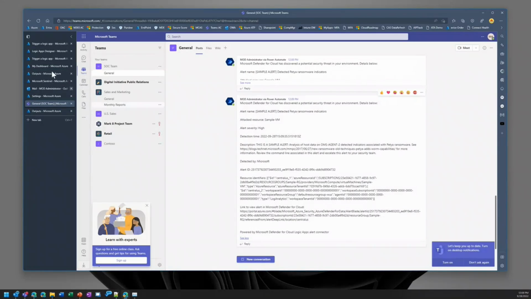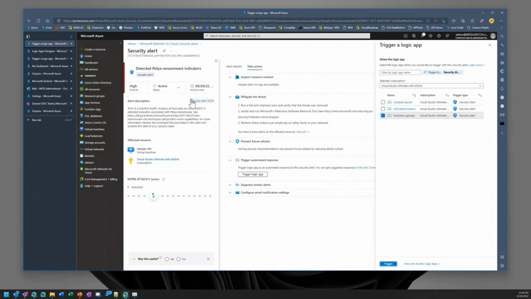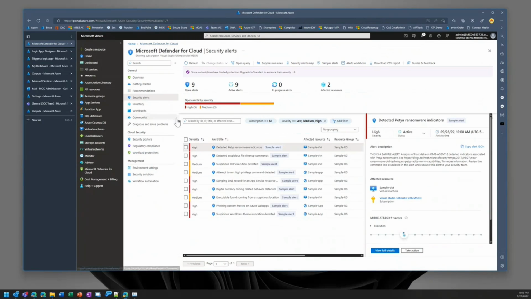Okay. And now you can do the same thing as far as Defender for Cloud. You can do the same thing for the security recommendations as well as your regulatory compliance. But it's a lot harder to demo because it takes a while to get one of these to actually trigger and show up. So that's why I just concentrate on the security alerts. But it's essentially the same thing here.